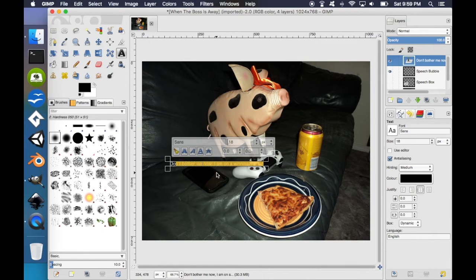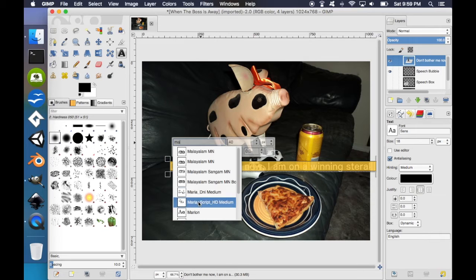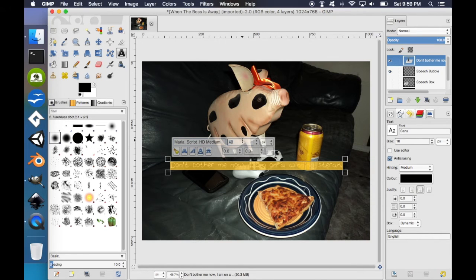Now I'm going to select the entire text, maybe 40 in size, and then tab, and change the font. Okay, yeah, 64.